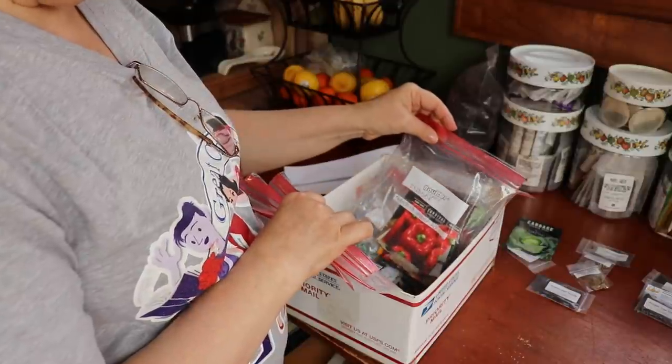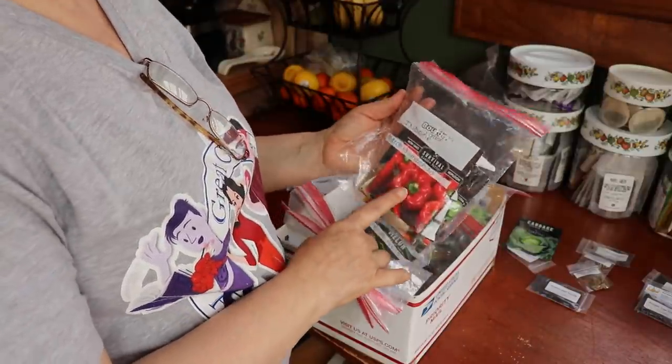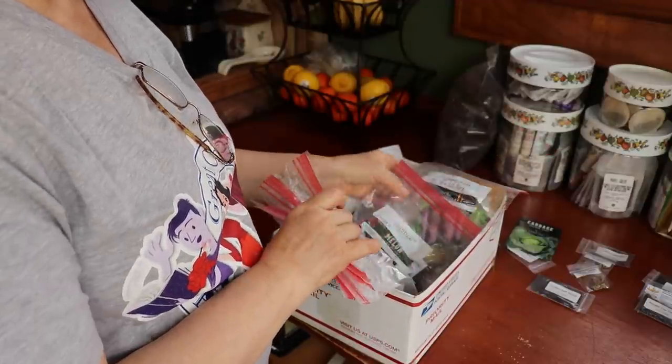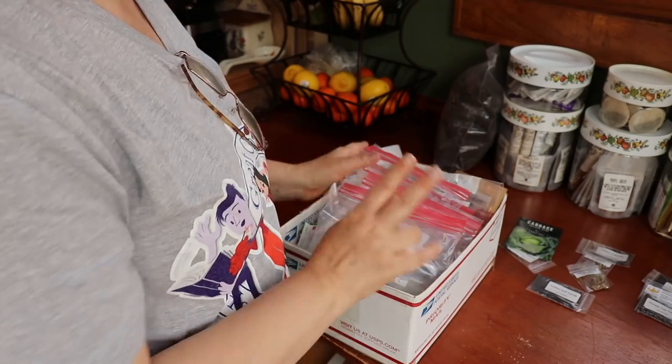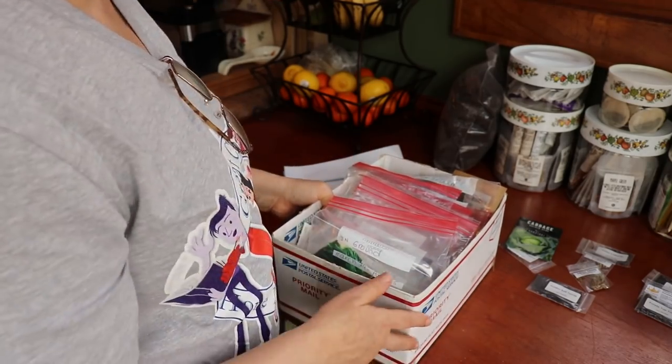And then I have indoors, March 13th. They were too early last year. I did the peppers last year. It was too early. So what I'm gonna do is probably get more of those pods, and about 2 weeks later start those. All right, so without further ado, let's get started.